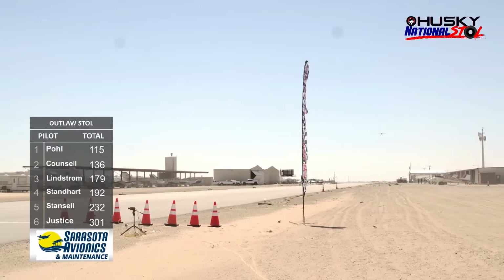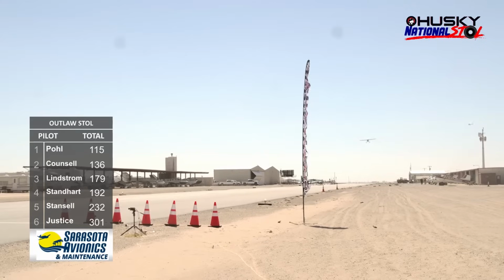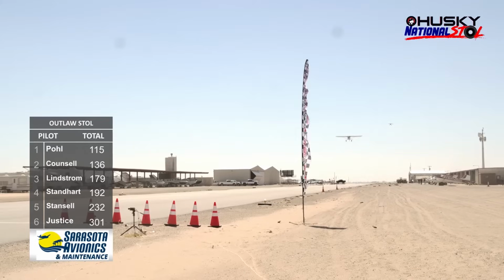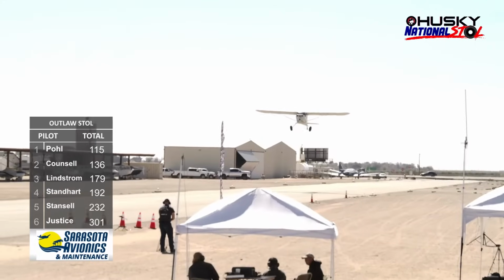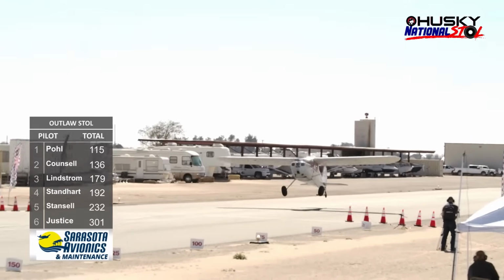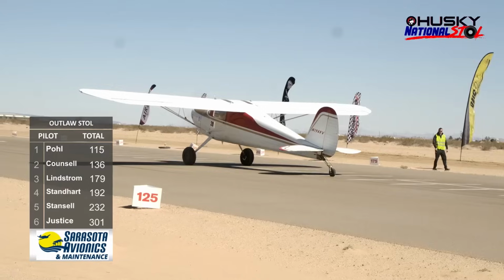Here we go. We're getting ready to wrap it up for light touring for Outlaw STOL. First, we'll have Dustin in that 120. Kind of a medium height and to your right there, folks, as he brings it in. Feel the wind, pretty variable still right now. I wish we had a camera inside the cockpit for these folks. You'd see the yokes in particular for all these Cessnas just moving around pretty crazy. It looks like it's good. He's got to get it stopped. I'm going to call that 149, I bet. I bet that's what they're going to say, is 149.